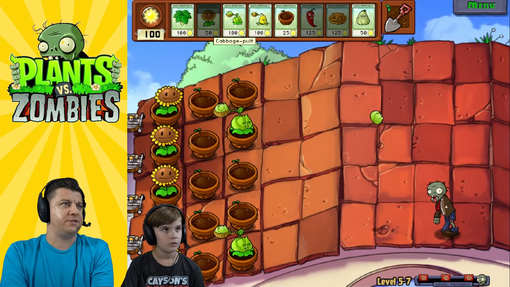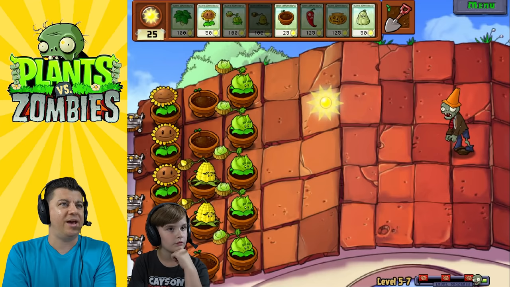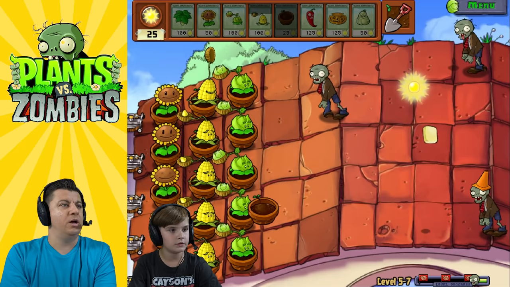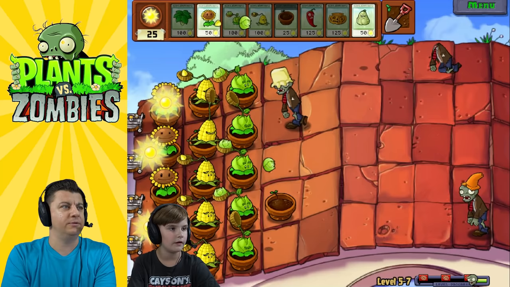Oh, we need butter in the third row. Yeah, butter boy. Butter toss. Butter bean. Yes, butter. Also, don't forget that we have those pumpkins that will protect our plants, too. It's 125, that was close. Yeah, but they eat the pumpkin before they eat our plant.